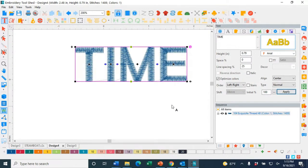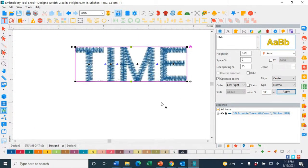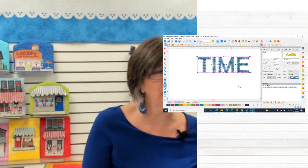We have spell check that is tied to Microsoft's operating system. So it will identify a misspelled word and put that little red line underneath of it and tell you that you have a misspelling. And if you want to continue with that misspelling, like if it's someone's name or something in that manner, then you just hit the space bar, click apply, and it will allow you to stitch the word however you want to spell it. But it is there for you when you're not connected to the internet and doing a Facebook Live and have video and audio and all these different things hooked up to this laptop. So just demanding a little too much.